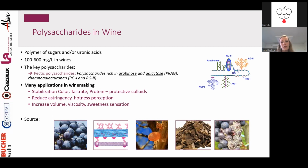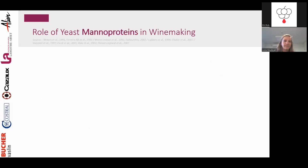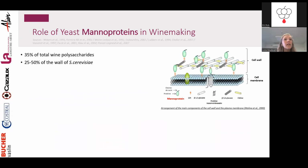The content of wine polysaccharides mostly depends on the grape variety, the maturation, and the winemaking process. Today we're going to mostly focus on yeast mannoprotein and Arabic gums, because they are the tools that we can actually use during aging or pre-bottling to play with the wine balance and the mouthfeel. So let's focus a little bit more on the role of yeast mannoprotein in winemaking. A study of Vidal in 2003 showed that mannoproteins represent 35% of the total polysaccharides in wine. They are part of the architecture of yeast walls, especially Saccharomyces cerevisiae.